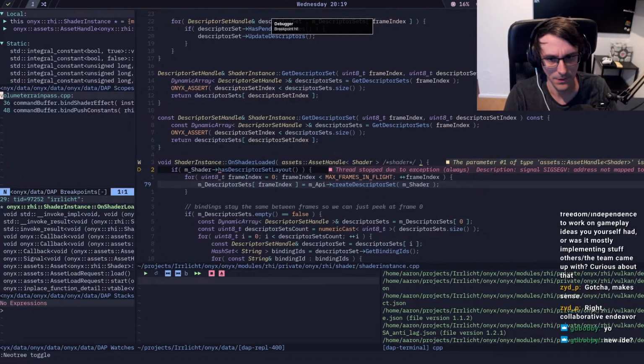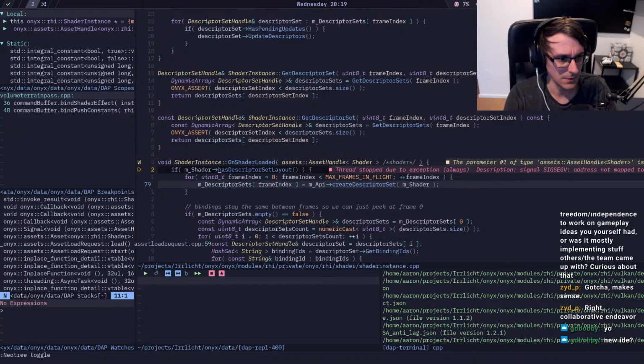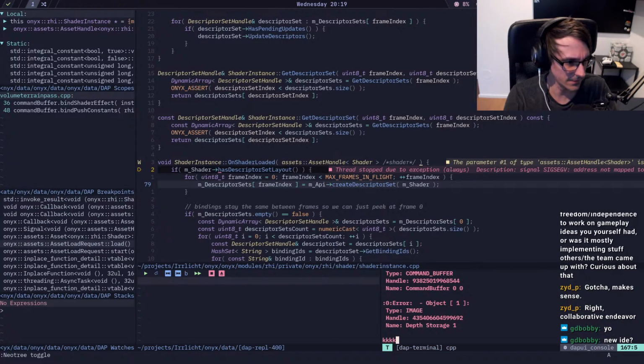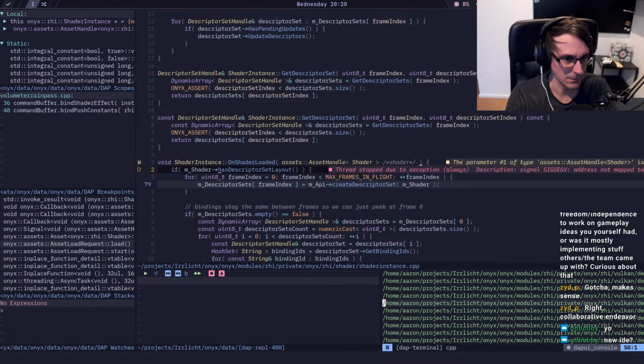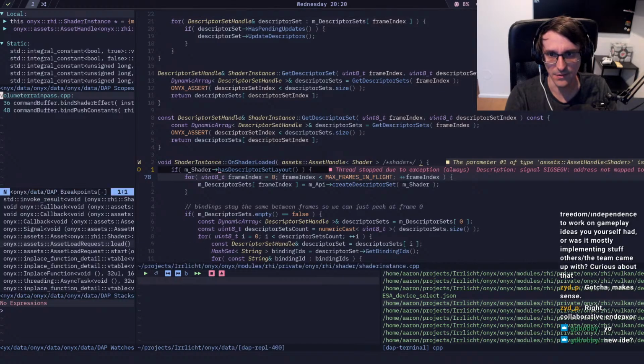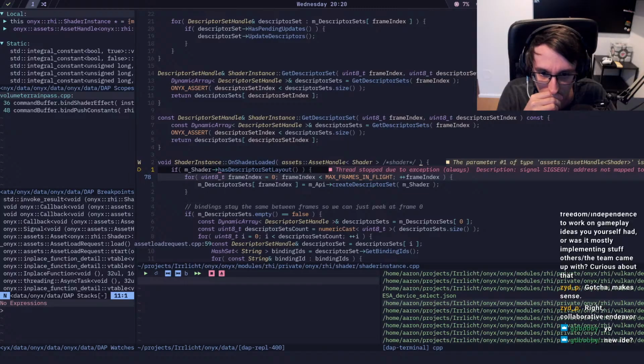Okay. That makes kind of sense. Wait, what? Oh, wait, my shader probably didn't compile, right? Did my shader compile? M shader has the descriptor set layout. So I guess onload finished.